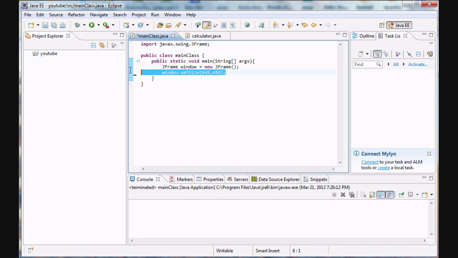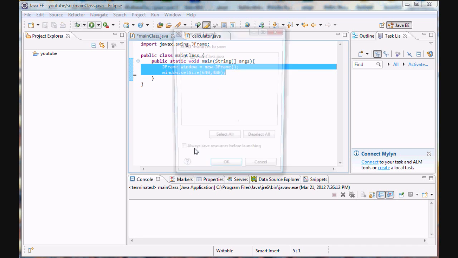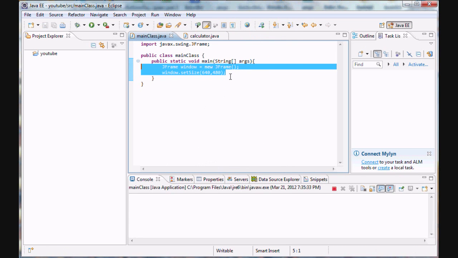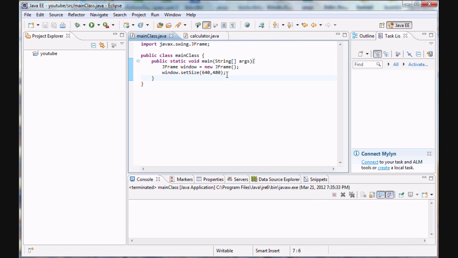If we just do these two simple statements and run the program right now, we are going to get nothing. That is because we haven't made this window visible, or we haven't even finished coding this window. Java requires you to have many things already set for your window before you can actually see it. It's slightly tedious to create a window, but Java knows exactly what it's doing when you've given it an extensive amount of information about the window you're creating.